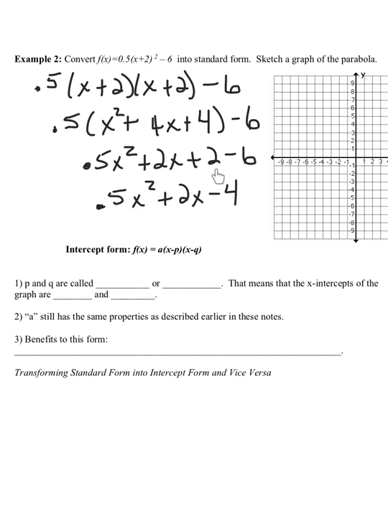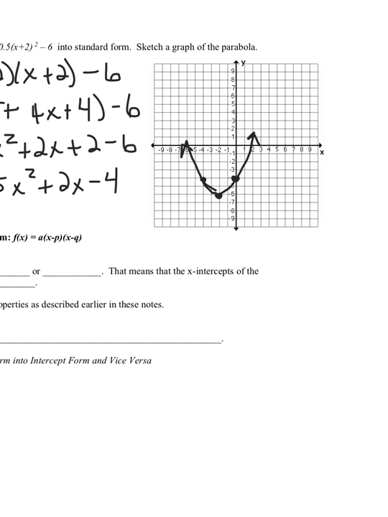So what I'm going to do now is just combine these terms, and my final quadratic is going to be 0.5x squared plus 2x minus 4. And then I'm going to graph this. It's pretty easy to graph because I know my y-intercept is going to be -4, because if I make x 0, the only number I have left is -4. And I know my vertex is -2, -6 because of the vertex form of my equation up here. So there's my vertex, -2, -6. And 0, -4 is my y-intercept.